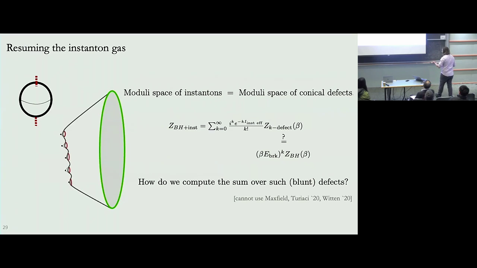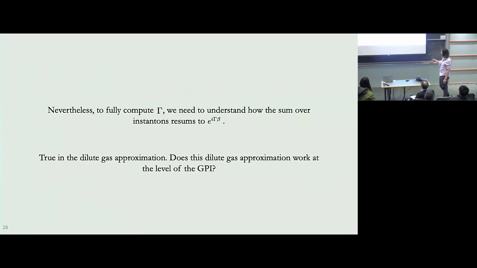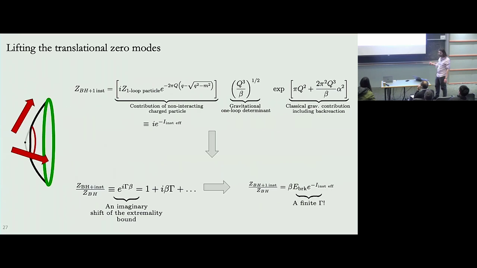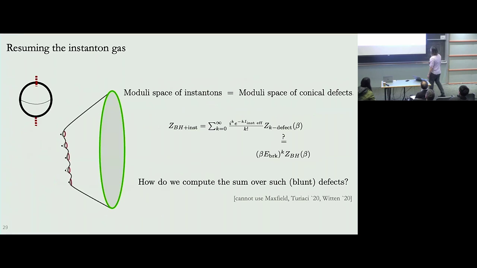Yes, yes. So when you put these instantons in Euclidean signature, because they get spontaneously emitted, they should correspond to some instability of your system. And this i to the k is precisely such that it would resum to e to the i gamma beta, which should give you an imaginary shift of the energy levels. And that imaginary shift corresponds to the instability and gives you the decay rate for each individual energy level. So this i to the k came from the fact that these instantons actually had one mode whose eigenvalue was negative. But this is something standard that people discuss in metastable systems.